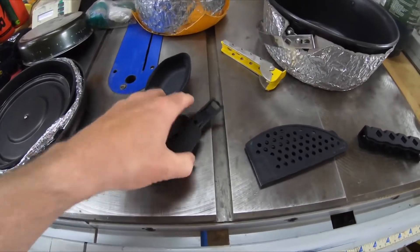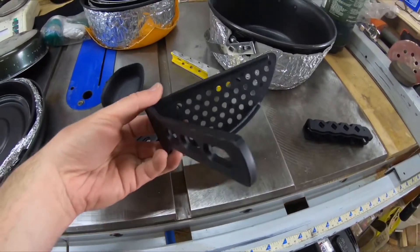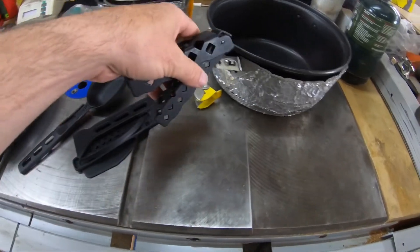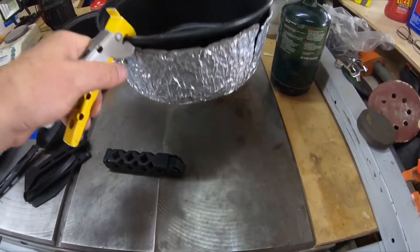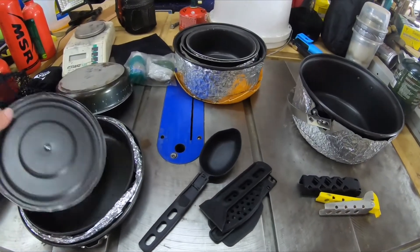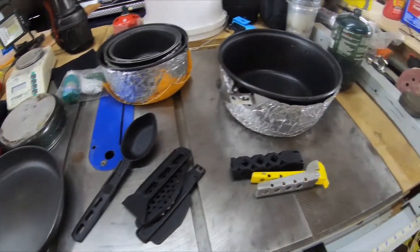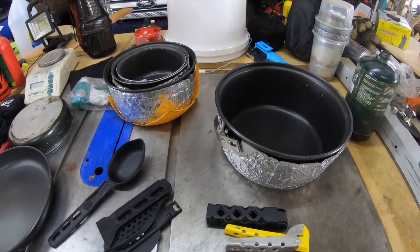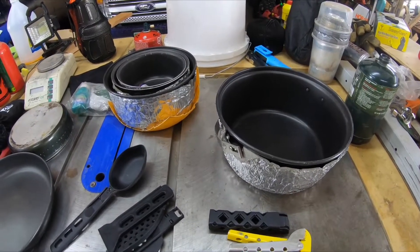Part of my cook kit for big trips includes all sorts of folding utensils, spatulas, and strainers — we did a lot of pastas. You've got to have can handles to hold the pots; I have different handles for the different pots. I would go through this kit and take just the pots I need. The lids for them double as frying pans. This whole kit again maxed my scale out. If you're not packing with an animal and not feeding a large group, this is silly — but under the right circumstances, it works great.